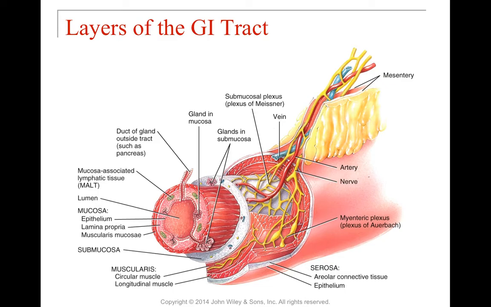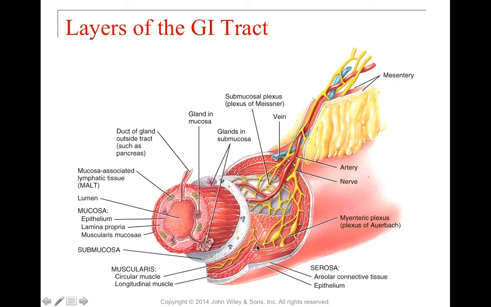Okay, going outward, we have the submucosa, which sits right around inside the mucosa. Again, those are going to have glands inside here as well that are going to be secreting into the lumen. That's going to be innervated, right? That's innervated here by the submucosal plexus. It also has veins and arteries that are going to feed it, so it's going to have blood supply. Surrounding that, we have the muscularis.